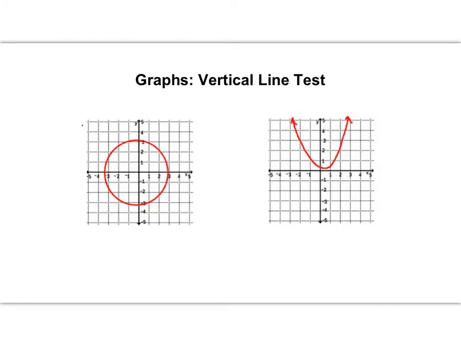All right, another quick and dirty test to tell if I have a function is to look at all my x values. How could I do this? If I take a pencil or something straight and I run it across the graph, yours would be invisible. I have to draw lines. You'll see that here I have two x values. I have an x value here and here, an x value here and here. That's why this is not a function.